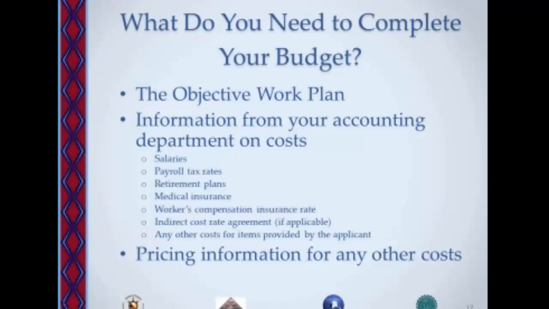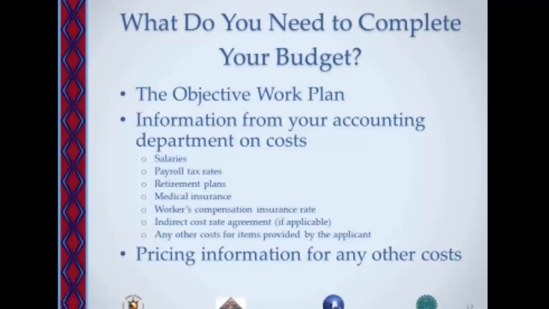And lastly, you need to get information on any other costs that are going to be provided by your tribe or organization. And what I mean by that is, let's say that there's going to be some administrative space or space in your tribal complex or organizational building that's going to be used to implement the project. What would be the cost for that space and how do you arrive at those costs? Your accounting department should be able to help you with that number, or a facilities department if you have one.